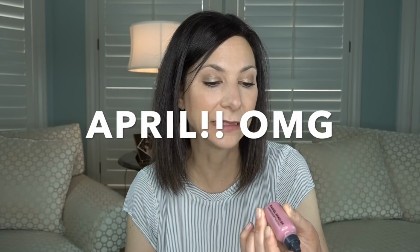You'll love it. The next two things I want to show you guys are a couple of cheek products. You might have heard in a recent video me talking about the Daniel Sandler watercolor blushes. Well, I picked up a couple more of them, and I've been using them all month, in the month of March. Absolutely love them. I love the shade Flush. It is a beautiful pink, just a healthy-looking blush. And then a more peachy version is Angel.